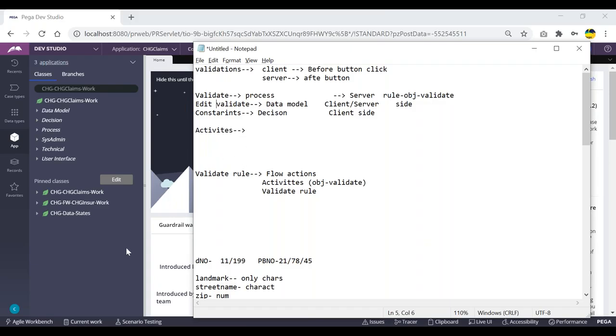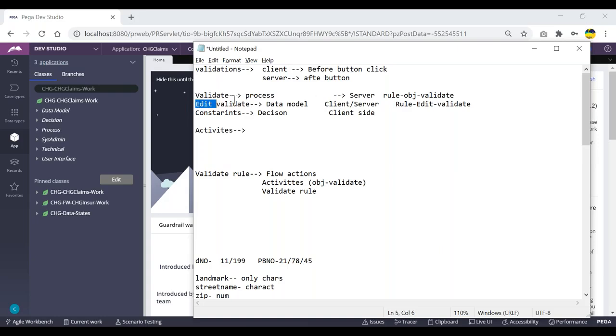Now let me show you how to create one edit validate rule, how to work with it, and how to use conditions within it. This we'll discuss. So edit validate is an instance of rule edit validate. All the edit validate rules are created in one class called rule edit validate, just as the others are instances of rule obj validate.